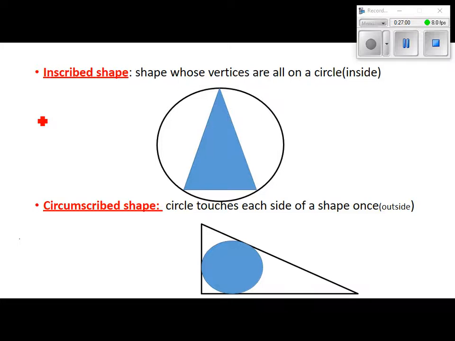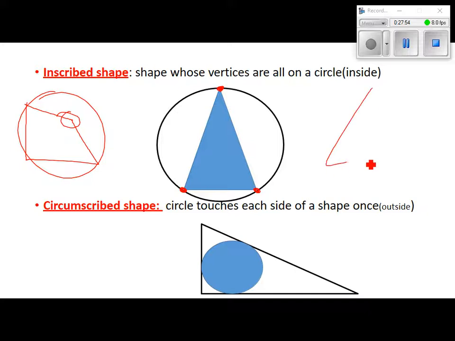Inscribed and circumscribed shapes. This confuses a lot of people because there are about 10 different ways you could say something's inscribed or circumscribed. On this picture, you say that the triangle is inscribed in the circle, because the triangle's on the inside and the circle's going around the outside. To be inscribed, a shape has to have all its vertices, all its corners, on the circle. If I had this four-sided figure, is it inscribed in that circle? No, because this corner doesn't touch it.